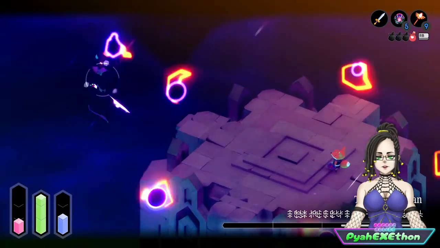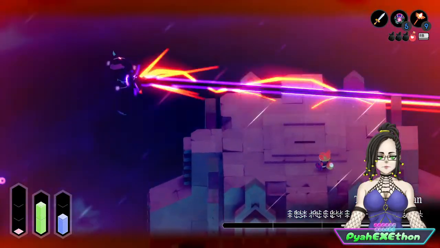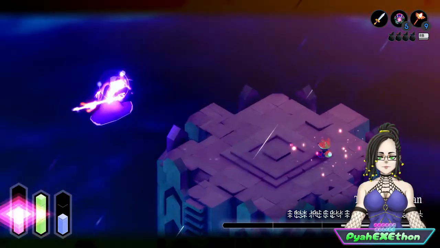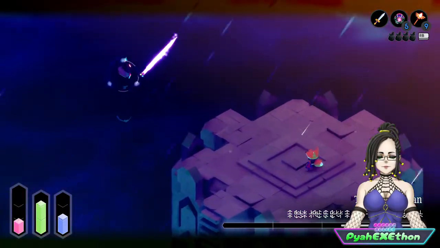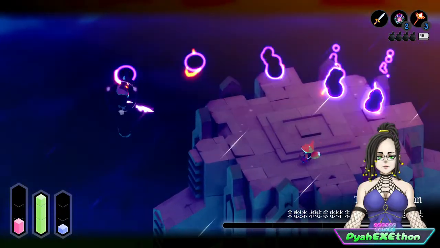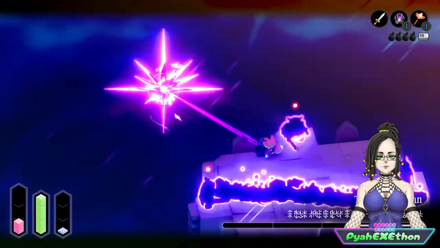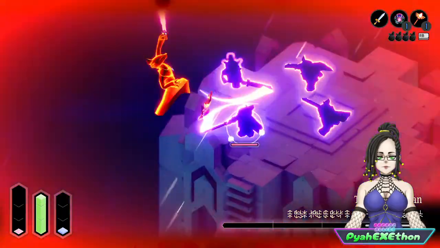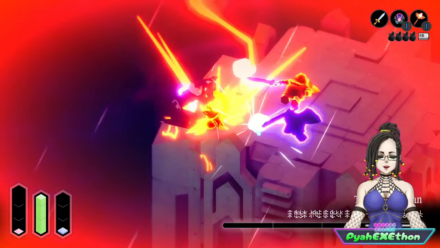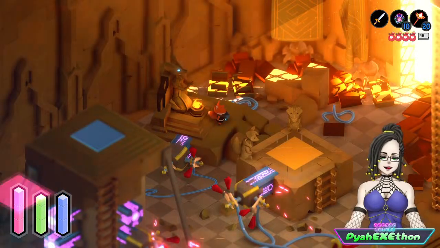Hey, Cleo, you came at a good time. We're just in the midst of peril at the moment. Oh, God. Oh, that was a bad dodge. Pew, pew, pew. Whoa, that was close. Get over here. Oh, we're screwed. Well, we got him down to the last fourth of his health bar first try, so I think we can do this pretty easily.